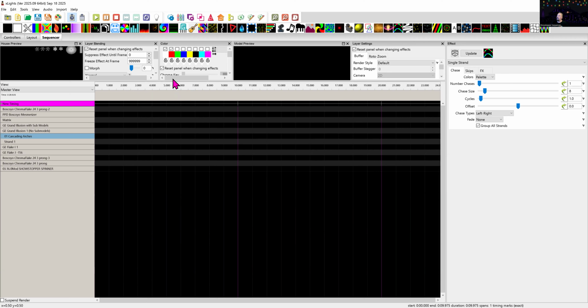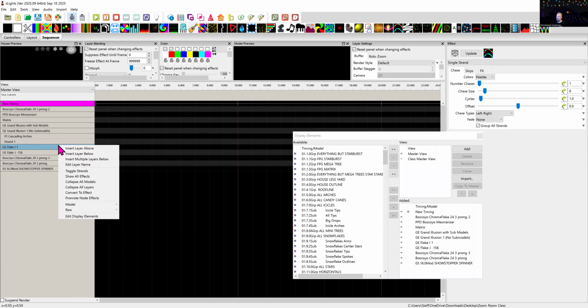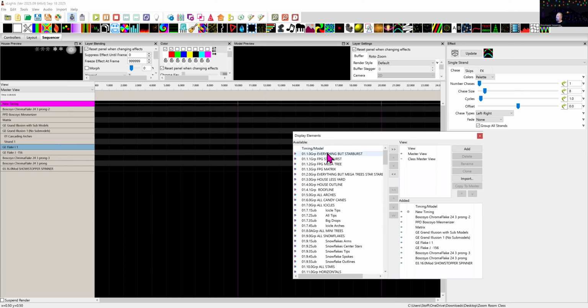All right, so I'm going to go ahead, and I wish that there we go. Maybe it will let me do what I need to do. Okay, I'm going to click this here. This is the three golden squares, and what that does is it opens up the display elements. You can also get the same thing by going over here on the left and scrolling down and selecting Edit Display Elements. All right, so what I'm going to do now is I'm going to grab everything that we've created and I'm just going to add it to the master.